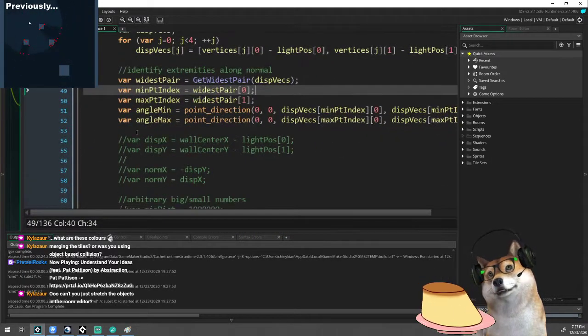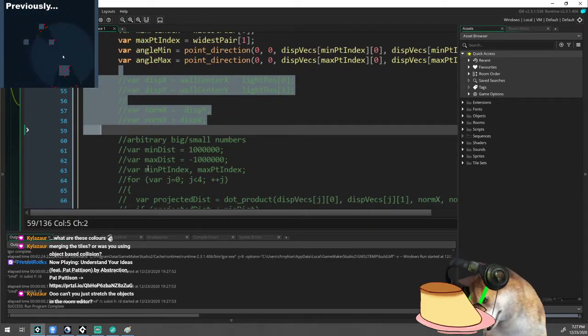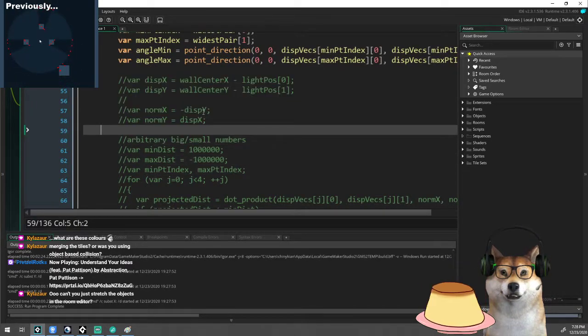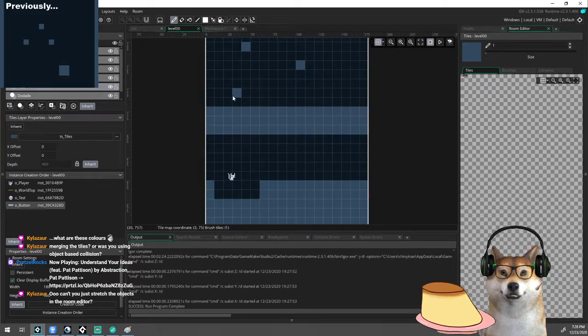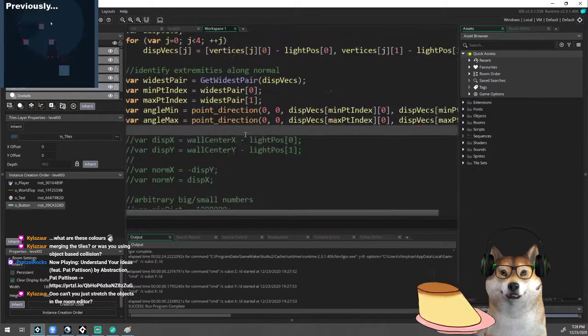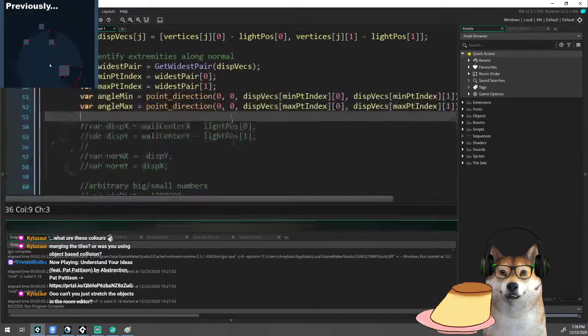Okay, I guess it's time to turn off all the colors. Can't I just stretch the objects? Here's the thing. I'm painting my tiles. Basically I'm defining the level through the tile map, and then I have code that generates the colliders by reading from the tile map. So I don't want to have to manually place the colliders. That was the goal of doing it programmatically, to save time.